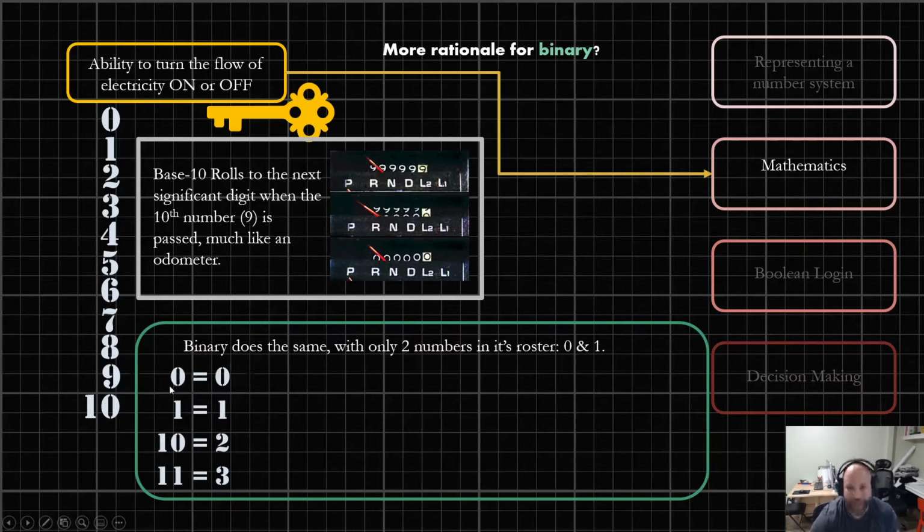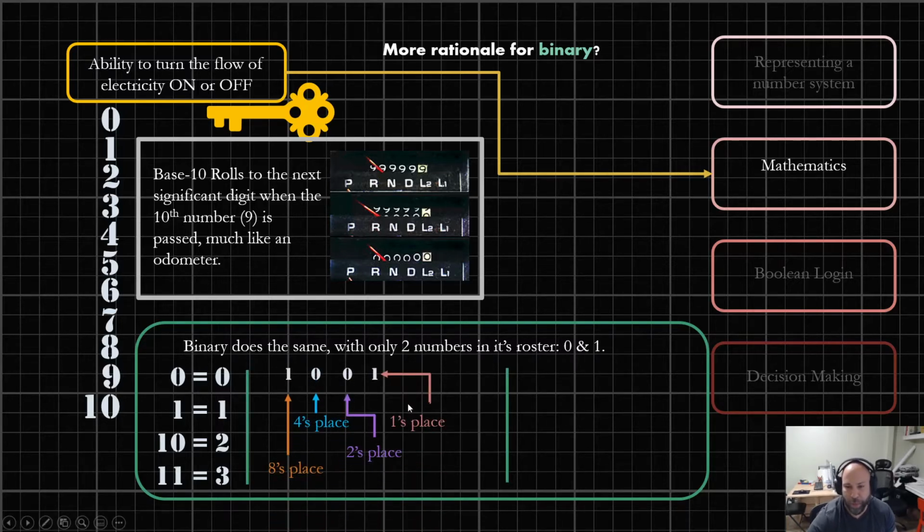So as you can see here, a 0 is obviously a 0. A 1 is a 1. But if you were to go above that, because we only have zeros and ones to work from, we just move over. And instead of the tens place, it's the twos place. So the second from the right place is actually representative of a 2. If you were to do one more than that, it would look like 11 if you're talking in base 10, but we have a 1, 2, and 1, 1, which equals 3.